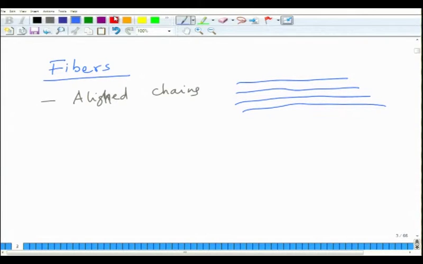Again, the bonding is similar. Along this it is covalent, and between these it is secondary, which tends to be typically hydrogen bonding, which is slightly stronger than the van der Waals type of bond. And it is extremely strong along the fiber. So, it is like a tree. If you look at the structure of a tree, the tree has a fibrous structure in which the chains of the tree along the bark axis are all aligned in one direction and they do not go crisscrossing. As a result, the tree is very strong in that direction.